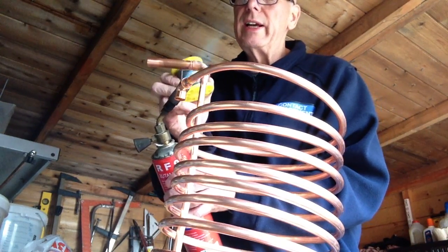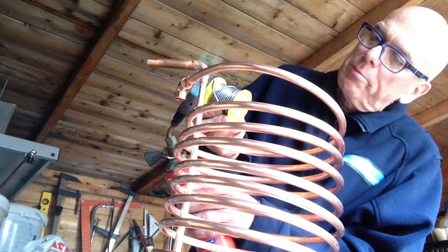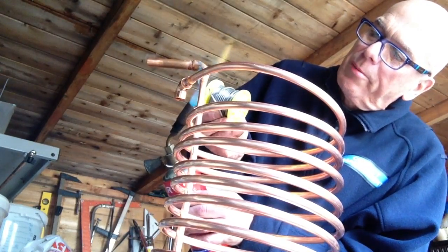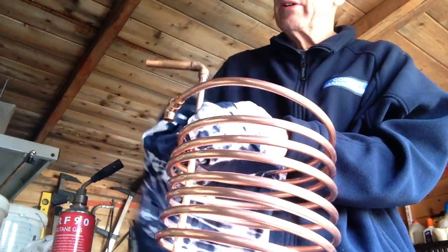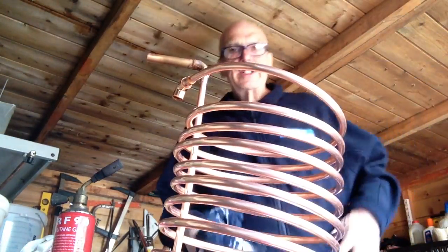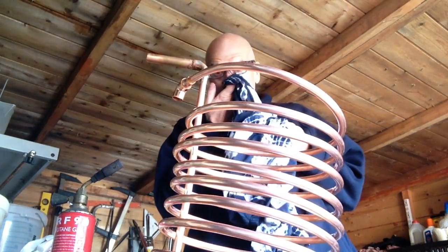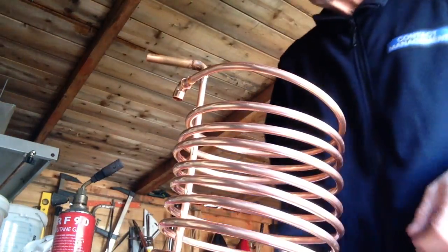Many seconds really, and then this one will be capillary up to the top. There we go, that one, and again a bit of cloth around it just to wipe the excess off while it's still red hot. Okay, that's that one done. Take a couple of seconds to secure, and then we'll do this other end.